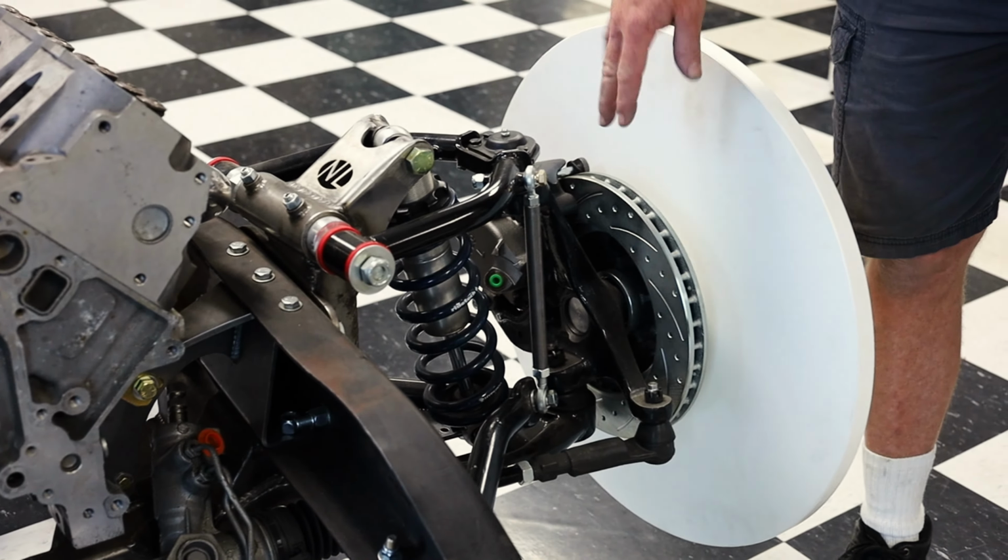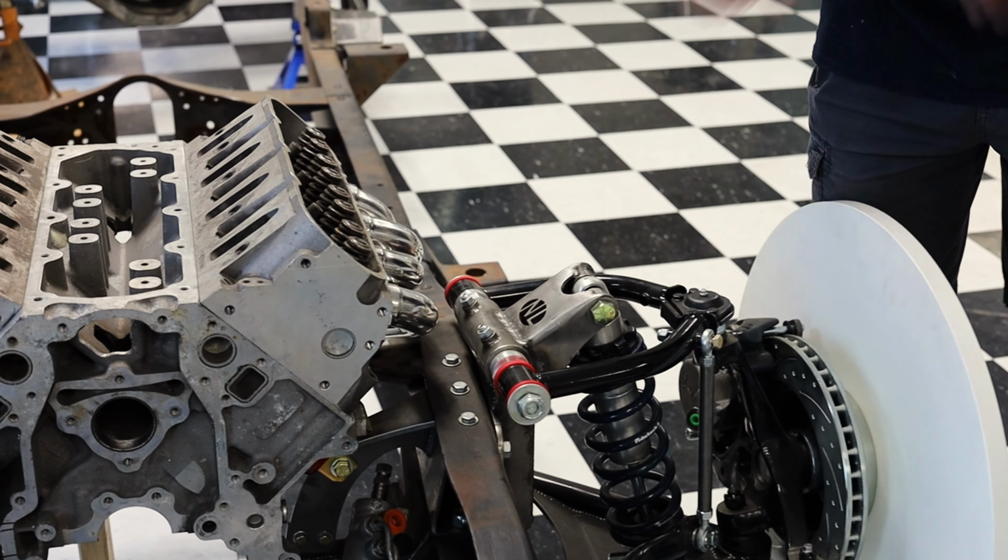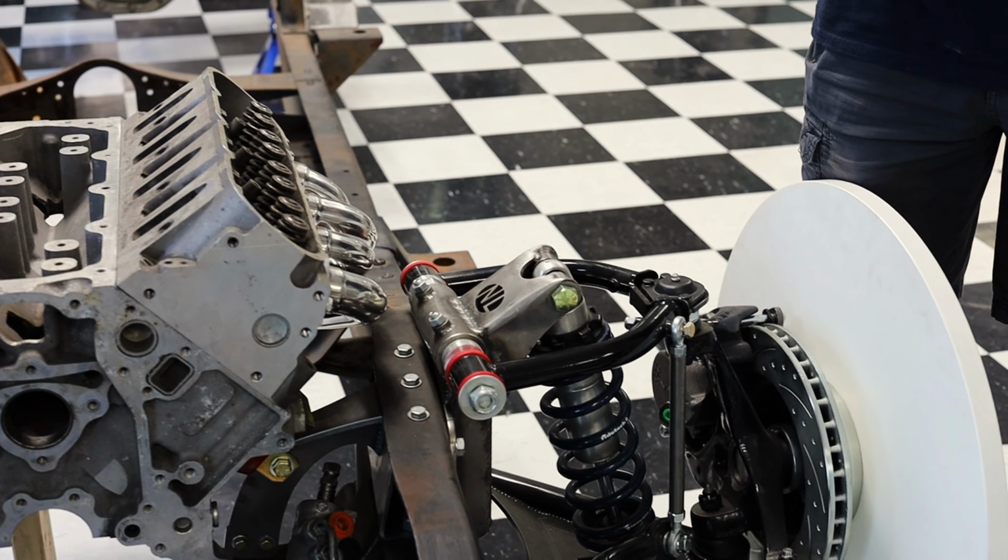We use a cam concentric. This is kind of cool. We're kind of some of the only ones that ever do this. You rotate this cam and it's offset, and that pushes the A-arm in and out for a camber adjustment. And you slide the entire A-arm and cam assembly either forward or backward to set caster, so you can adjust one separate of the other, which makes it super easy to align.